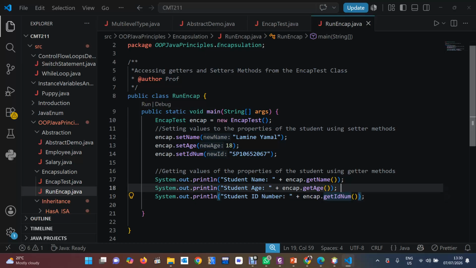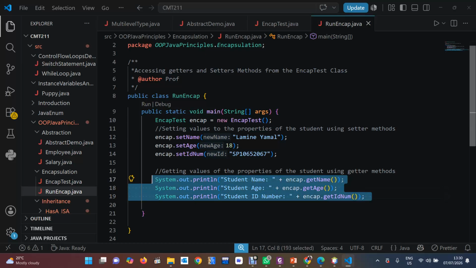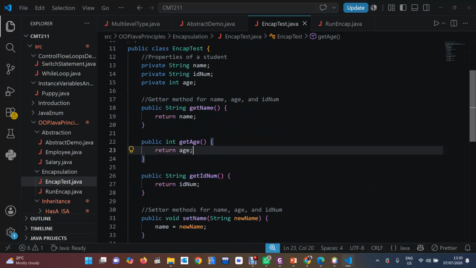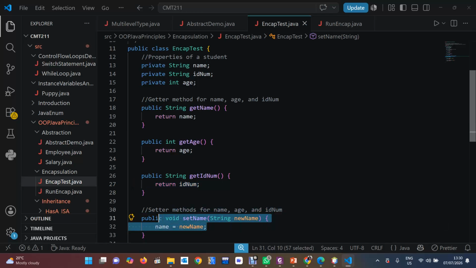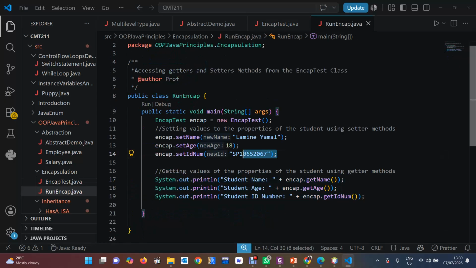So that's what we are now using to call. Because we had already said here return the name, when we call this get name, it will return the name. When we call the get age, it will return the age. And when we call the get ID number, then it will return the ID number. And now, where are these? These ones have been set using the setters. And within that, we have already set the values for them using this accessible value.